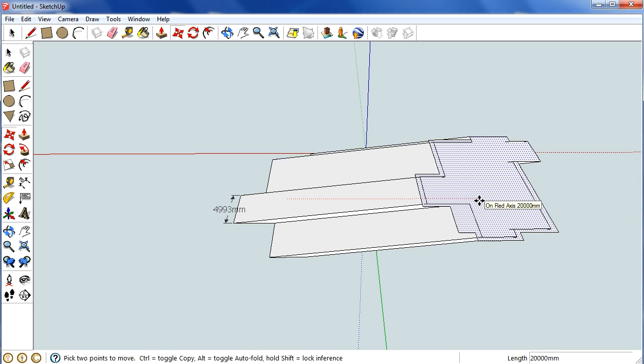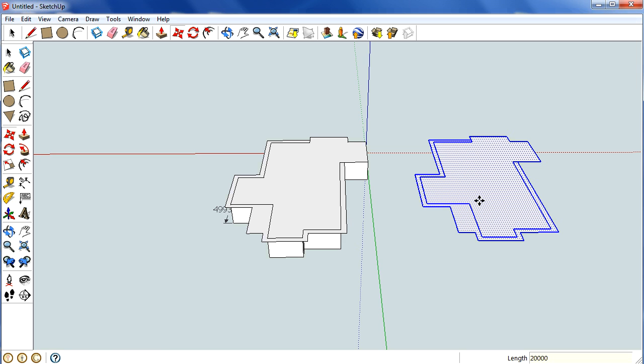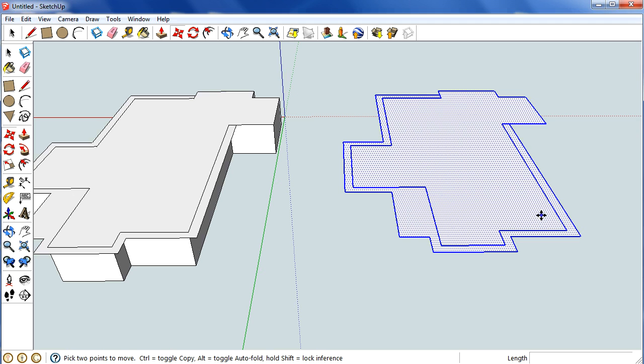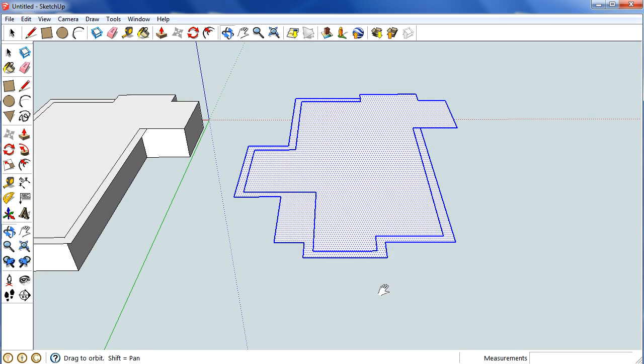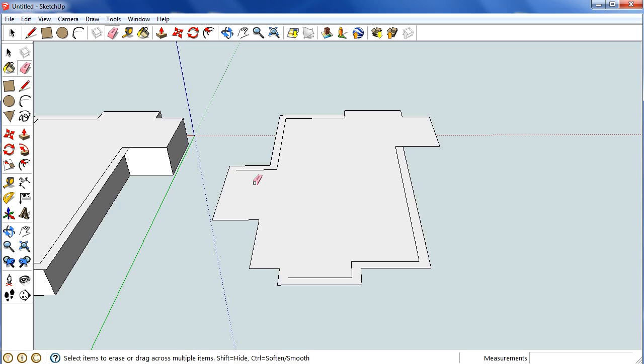Now you can rip that off on the red axis, and as you do that, hit the control key. That will make a copy, and if you pull it off a length along that red axis, for me it's 20,000 millimeters, and that way when I go to put it back later on when it's complete, we just have to select 20,000. Now I'm going to delete all the internals because we don't need those, because we're drawing the roof, not the walls.